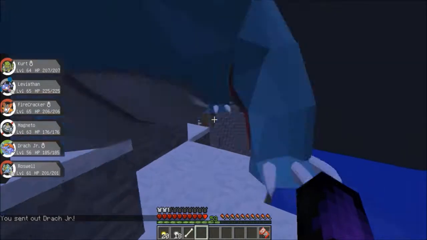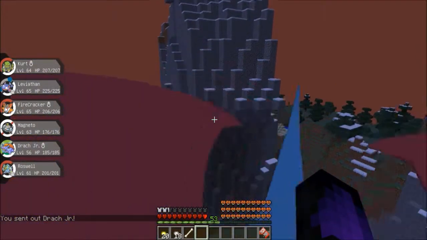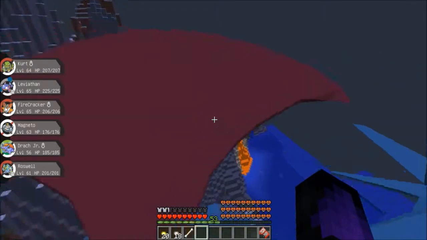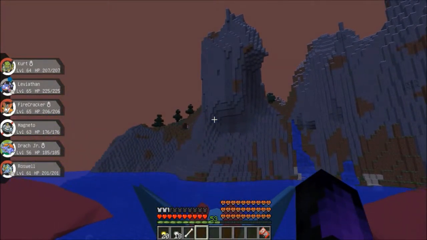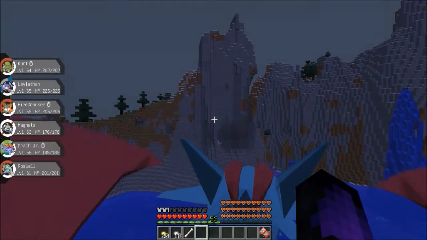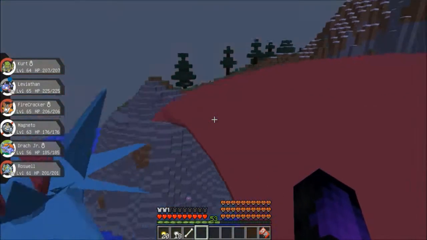Look at that. Okay. Let's fly off this. Look at that. That's like a tower. It just goes straight up out of the thing. That is crazy looking. I want to see this, get a better view. Look at that. This would be a good place to build a big tower-like hideout thing. That is so cool. I love these kind of biomes.